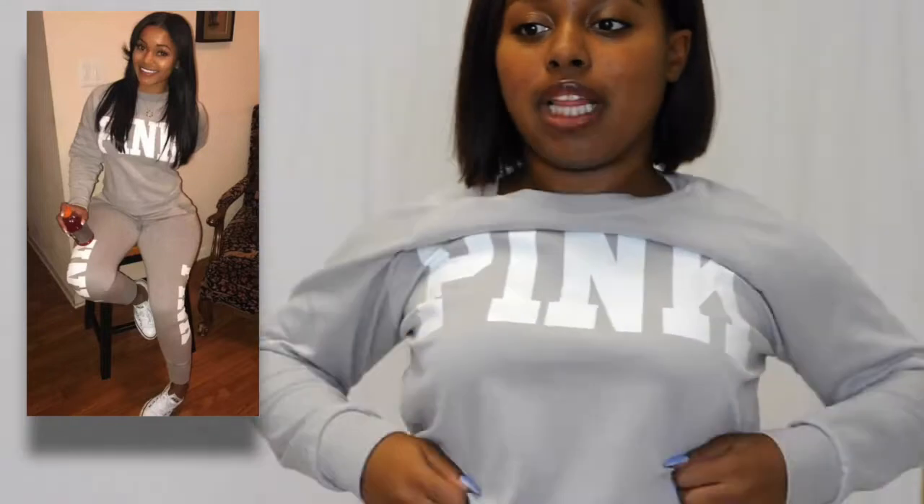This next number is this nice cute little gray sweatsuit. This sweatsuit is a little bit thicker than the last tracksuit I showed you guys. It's the same type of material, but this feels more like a thicker, swimsuit-ish type of material. I would not wear this if you are somewhere hot — which I am, I do live in Florida. It just says 'Pink' on the front in white. The sweater is gray and has the same cuff sleeves. This is a lot thicker than the last one, and that's the only thing I have to hang up about the sweater — it's just so freakishly thick. It's hard to wear this anywhere, even to bed. It's just so thick and kind of uncomfortable. But in all, the sweater is pretty cute.